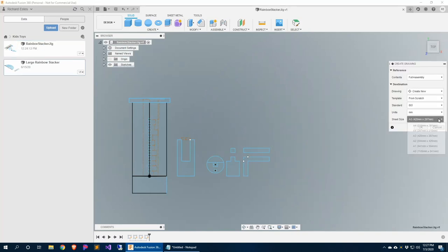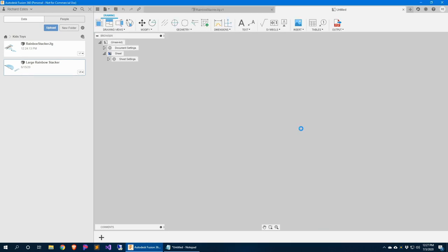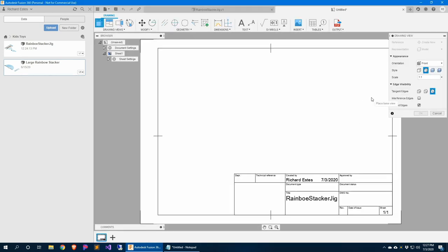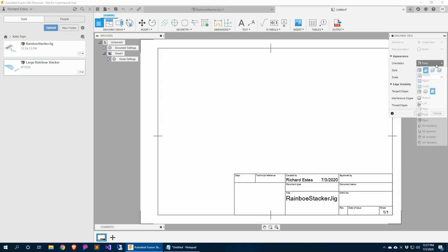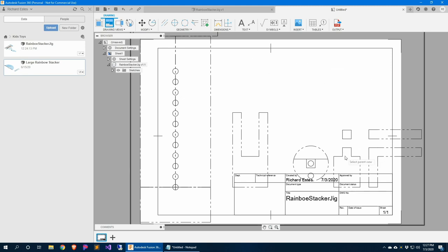I am going to select 297. Let's see what this one looks like. There we go. And we're going to do from the top view. And just click in the middle to create your base view. And then we're going to go to projected view. That's going to place everything on here. And as you can see, not everything is going to fit. What does fit, though? Well, let's find out.